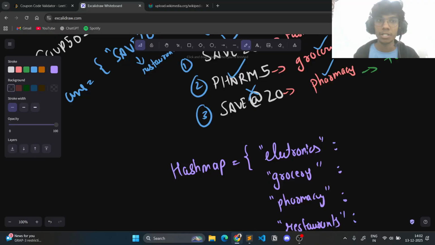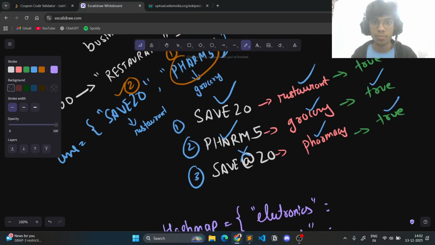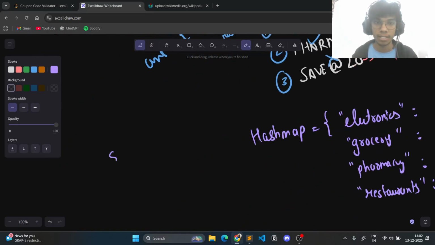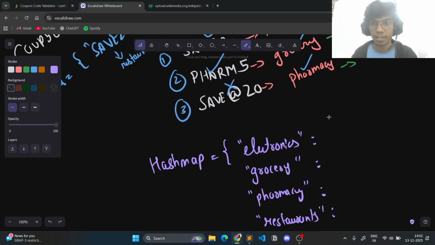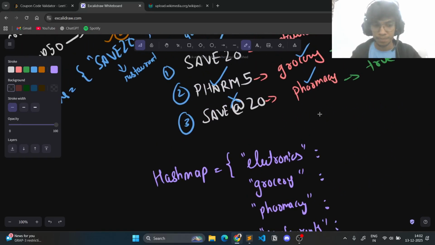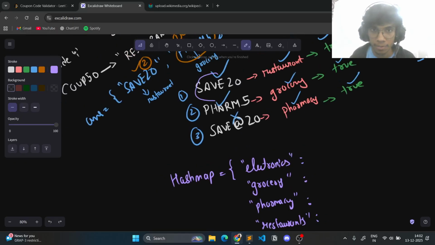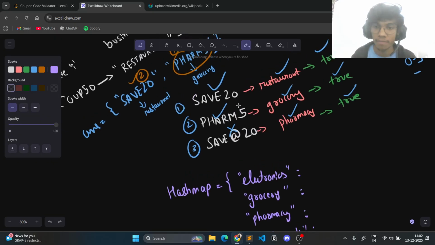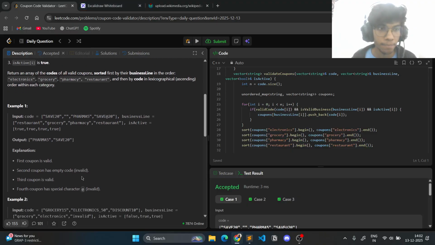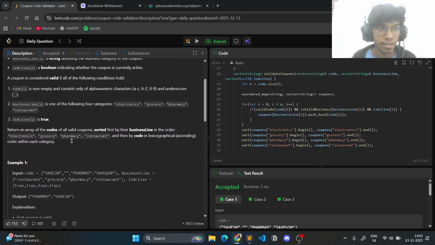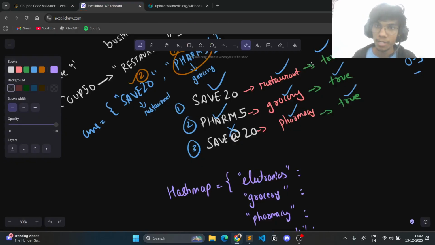And then I could just iterate over all the coupons. The first coupon was, let's say, save 20, right? When I encounter this save 20, I first check if this is a valid coupon or not. So I'll check these 3 conditions. Active is true, yes.